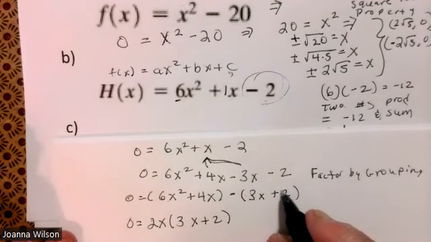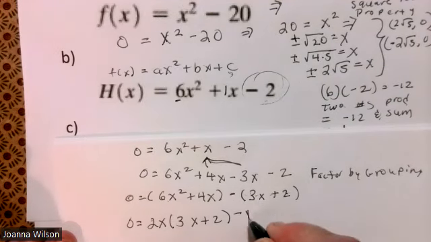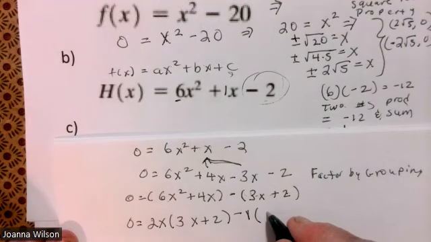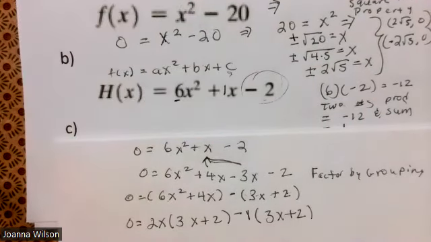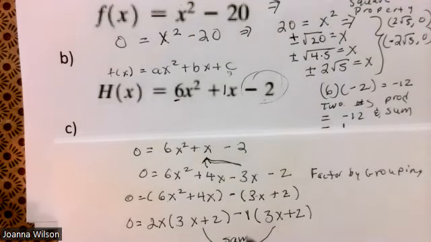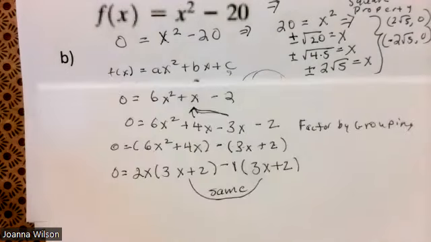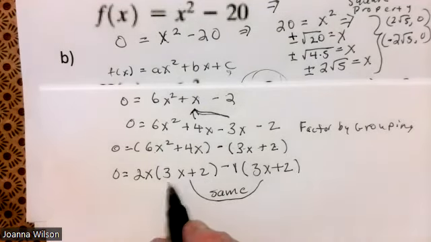And then I'm going to factor the greatest common factor out of these two terms. They don't have anything in common except for 1. So I would write the 1 there because I think it'll help you do this correctly. And these should be the same. If they're not the same, you made some kind of mistake or it doesn't factor, something's wrong. But these should be identical.